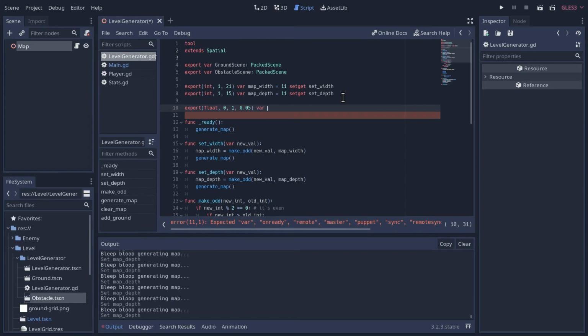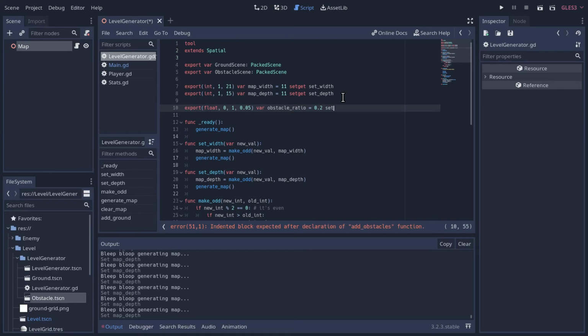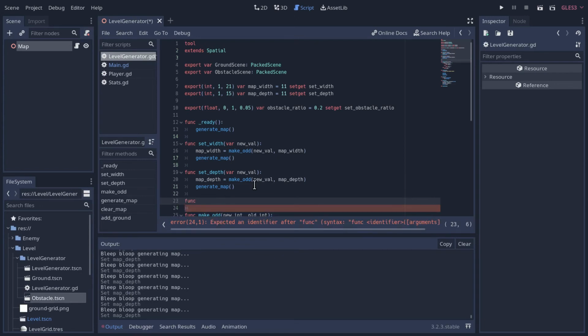And I'll show you how that works in a moment. So let's call this obstacle ratio. And I don't know, default it to 20%, say 0.2. And just like the others, we're going to create a setter for this, set obstacle ratio. For the same reason, because when we change the obstacle ratio, we want to regenerate the map with that new ratio.